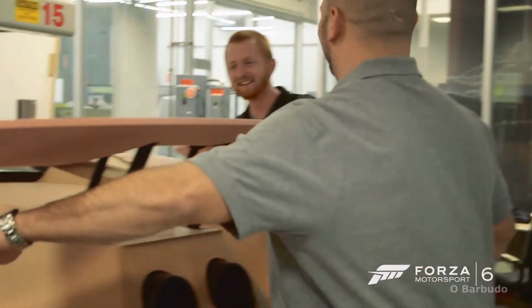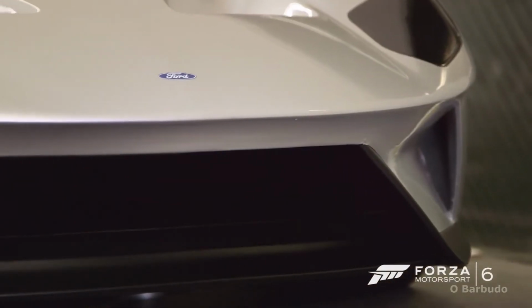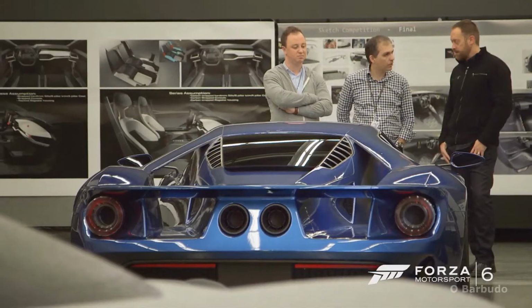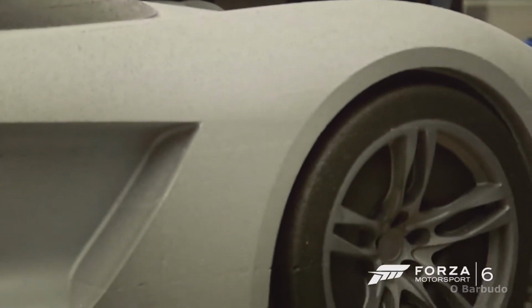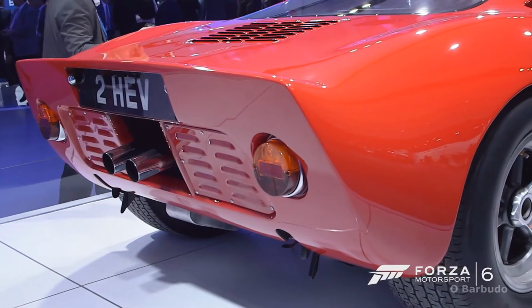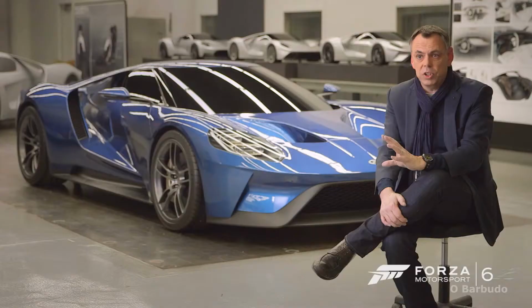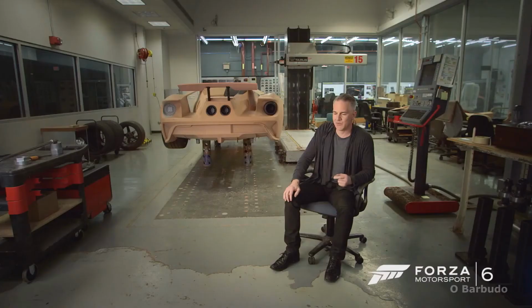We wanted to create a modern supercar, but we wanted to still hark back in some way to the heritage of Ford Motor Company and the GT. This car is so special to so many different people, and it has such an important legacy that we just couldn't resist doing another version. When we analyzed the original GT40, there were some very strong key elements that we felt were intrinsic to make sure that when people see this car, it's very obvious what it is. We really have to honor the history of the car, so it's not a place to mess around with history and get too creative.